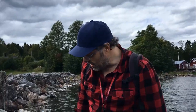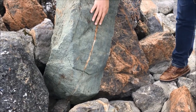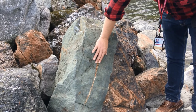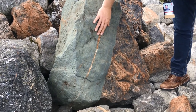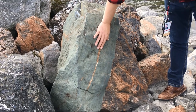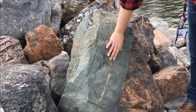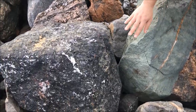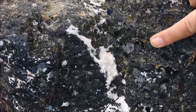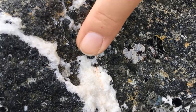So here we have a large country rock block that is intruded by this kimberlite type rock, and again the color is typical. It's very characteristic with a bluish kind of sheen, and this is very fine-grained. It's almost aphyric. It doesn't have any large minerals, but the block right next to it over here has large micas, large biotites, and also a little bit of phlogopite, and then we have some calcite next to it.